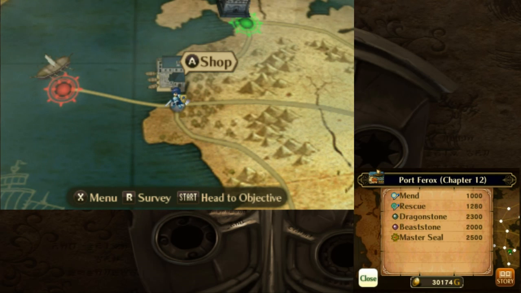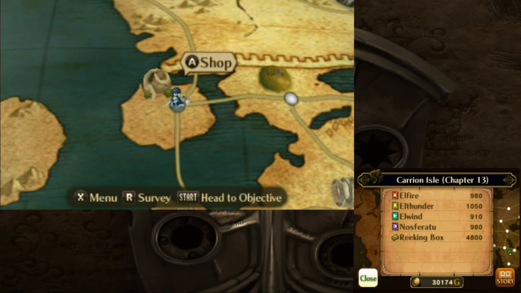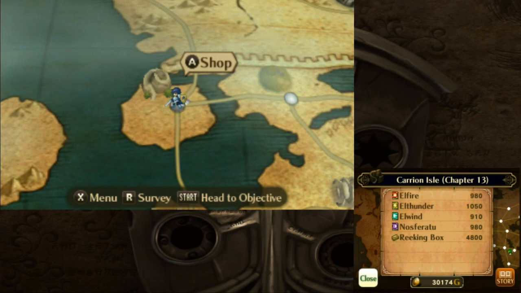Now, I don't know if I've mentioned it before, but you can actually buy Master Seals from the shop at Port Ferox, so you never need to worry about running out of Master Seals. I mean, not that the game doesn't give you enough of them already. Now, one thing that I don't think I've mentioned yet is the Carrion Isle shop. It sells some pretty powerful magic.